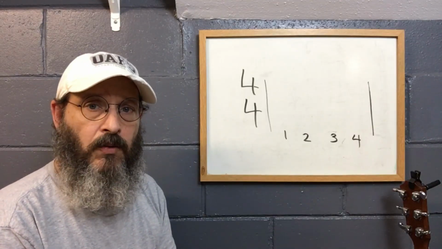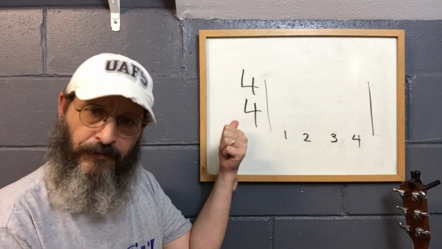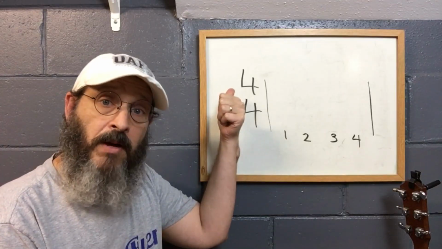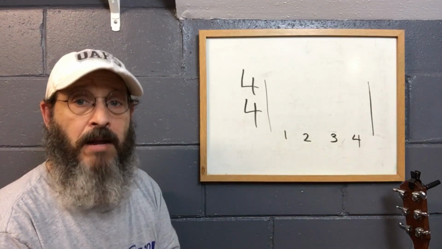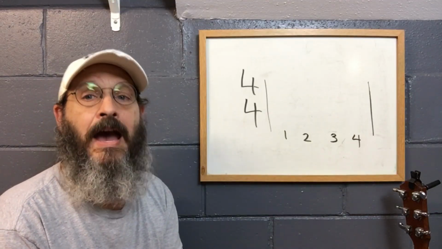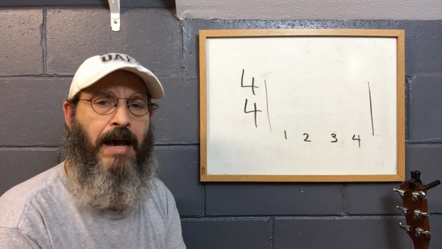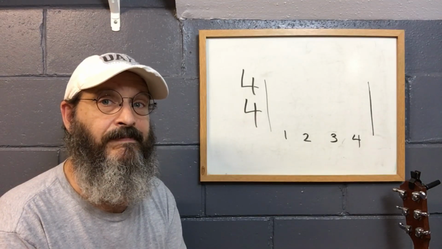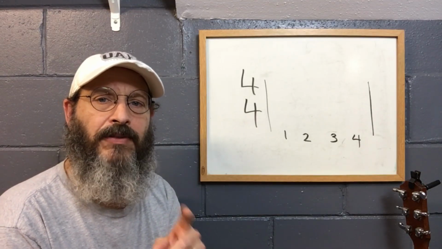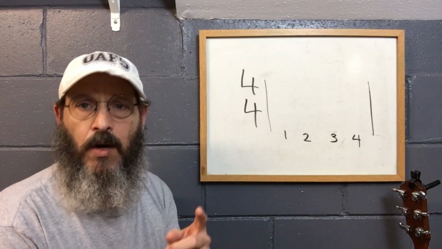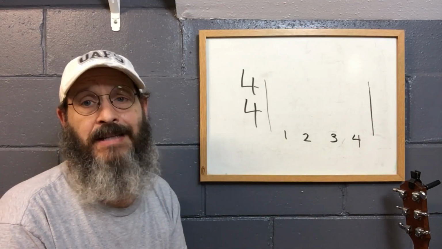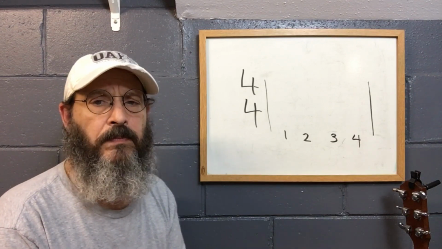So what does it look like? Well, as we can see, it looks like a fraction, sort of. The top number tells us the number of beats in a measure, 4, and the bottom number tells us the type of count or the type of note, which gets 1 count. So I'm sure some of you out there are thinking, but wait, you said a quarter note equals 1 count. Well, in general, you're correct, but there are exceptions, and we'll deal with those in another video.